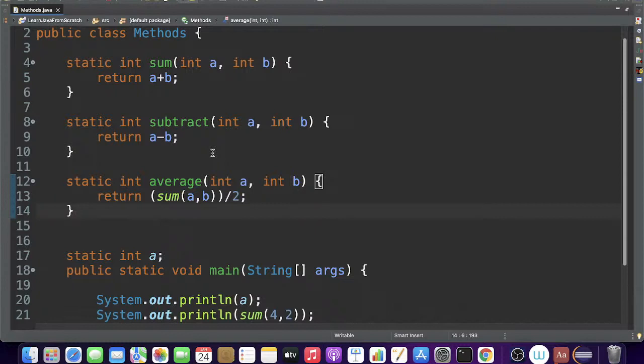Yes, we'll again see the memory allocation for local variables as well, don't worry, but there is a little bit of a twist in the concept, so I am not trying to explain it today.